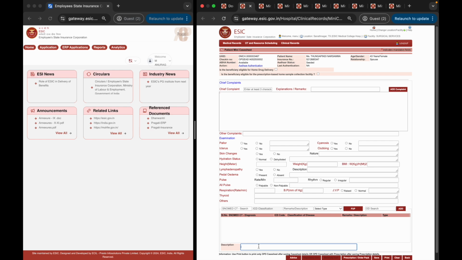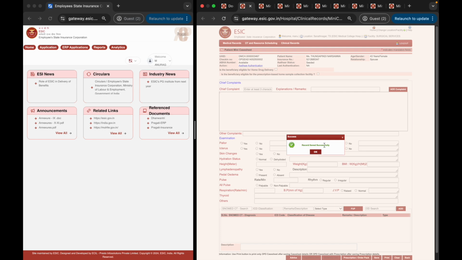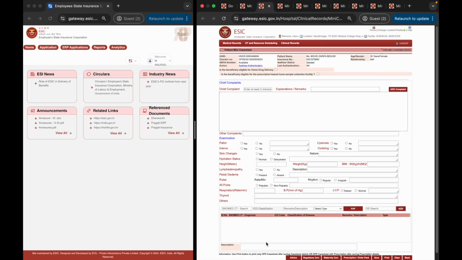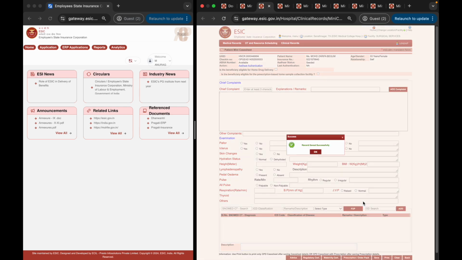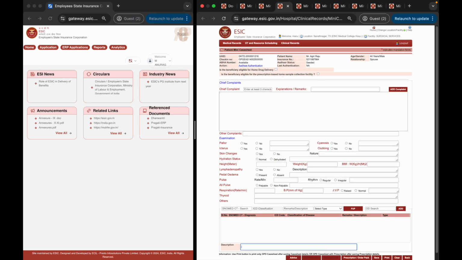Then you put your cursor over here, you put a space in the description, you save, and then you wait for the loading screen. Once it shows record saved successfully, you press Control and Tab, and it shifts. As you can see, it shifted, and then again I'll do the same thing. I put space, I save, and then Control Tab, space, save, Control Tab. So in that way we cleared 3 OPs at as fast a pace as possible.